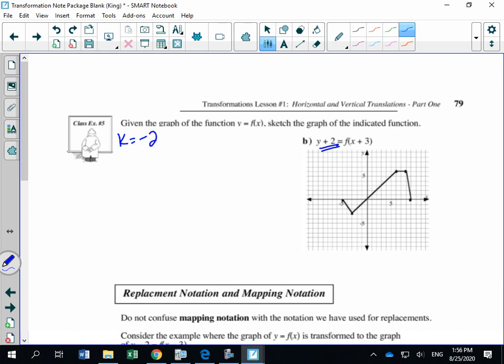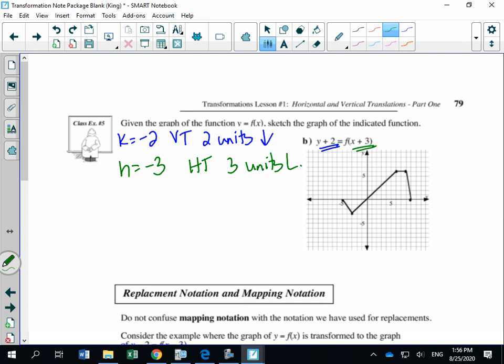So just remember, always picture the y by itself and bring that 2 over there if you need to. And negative k is equal to -2. That's a vertical translation 2 units down. So each point is going to go 2 units down. Then the other thing we're going to do is we're going to do another translation, and that's our h value. The h is not 3, it is actually -3. So my h value is -3. That's a horizontal translation, 3 units left.